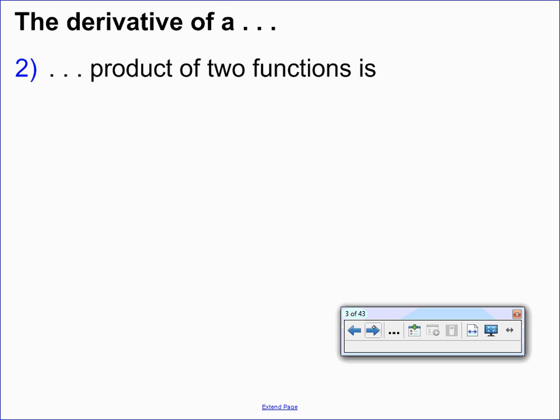Get ready. The derivative of a product of two functions is number 22. The derivative of the first times the second plus the first times the derivative of the second. Absolutely, good. Thank you. The derivative of a quotient of two functions is number 27. u prime times v minus u times v prime over v squared, so long as u is the numerator of a quotient and v is the denominator. Good. And so the derivative of the numerator times the denominator minus the numerator times the derivative of the denominator, all over the denominator squared. Good. Thank you. Get ready.